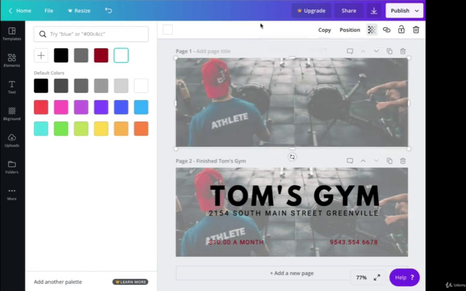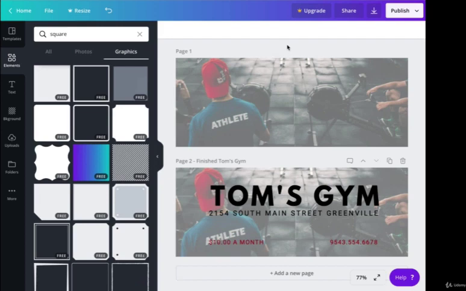It creates a kind of blurry look over the top of the image, and it cuts down on the overall darkness of the photo. This is a different look than if you were to mess with the actual settings of the photo, like the contrast and the light and the shadows. And this is honestly quicker. I really like the way that's looking, and once we put the text on it, it's really going to pop.